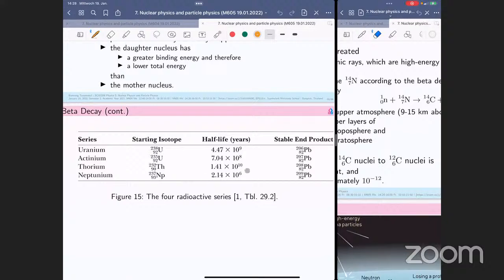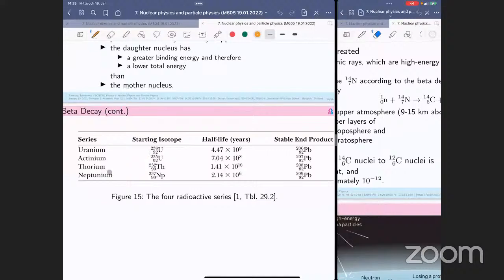The half-life of the nucleus of neptunium, the amount of that radioactive nucleus will remain only half by 2.14 million years, so it takes a long time. Our human age is on the order of 100 years. No one would last much longer than 100 years. So we are around 80, 90, and we pass away, we die. But this one takes billions of years, so it takes a long time.